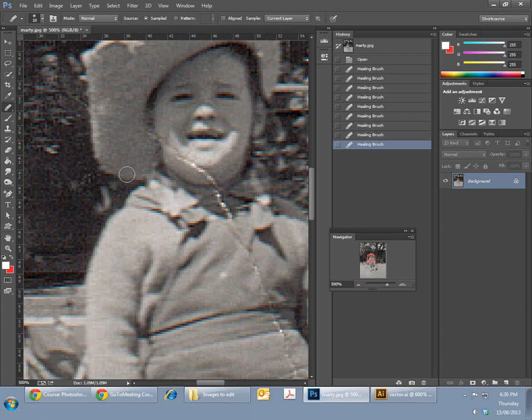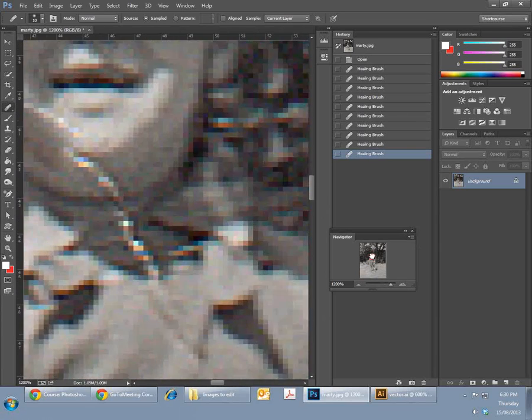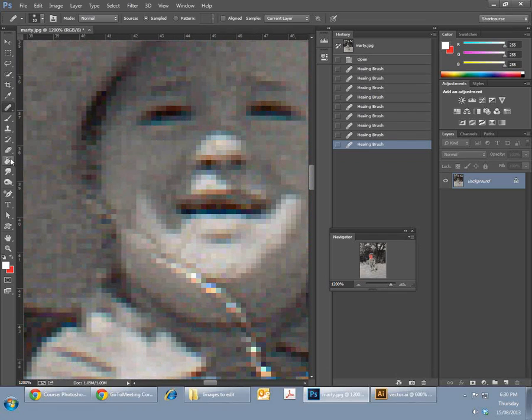There are a lot of powerful tools, but you can see here that it doesn't always work perfectly. So the healing brush here uses too much information and it just doesn't seem to understand what you're trying for. So here's another stage where the clone stamp tool is more powerful.